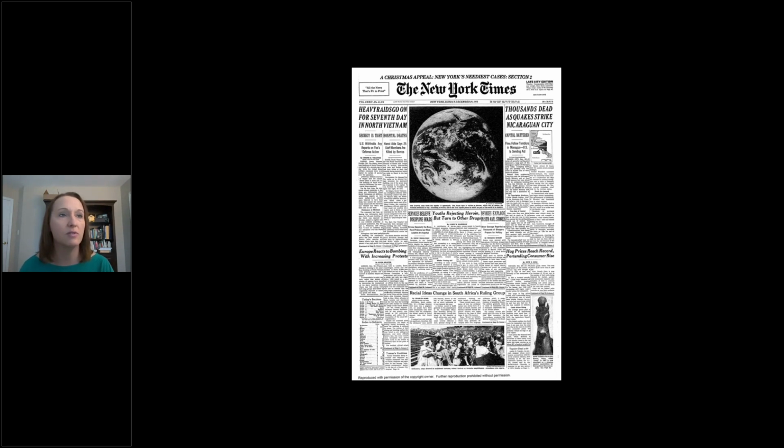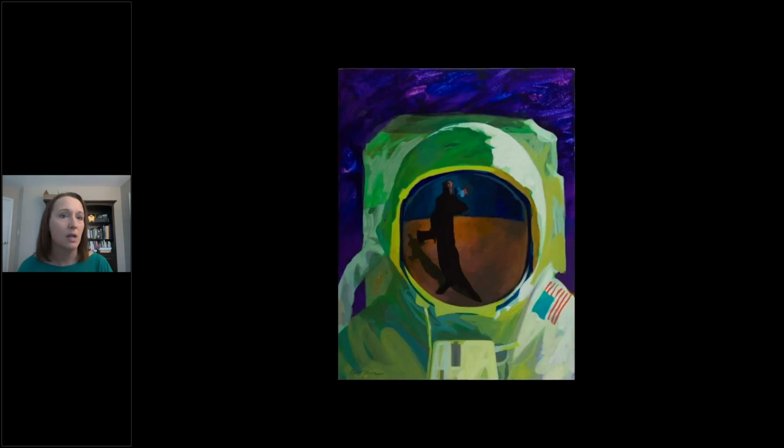But this really gives you a sense of the fact that it is prominent on the page. The story of the image and the mission itself is prominent, but it is the image alone on this page. If you look for a story of this image, you have to go back to other pages in the issue. It's not on the front page, it's just the caption. And so that, I think, shows a change in the way in which we're looking at spaceflight, even by the early 1970s and the end of the program. But other things happen with images too. They are often reused. They are interpreted in different ways.